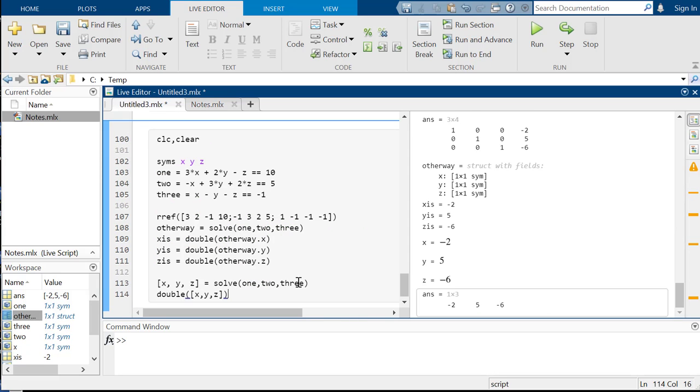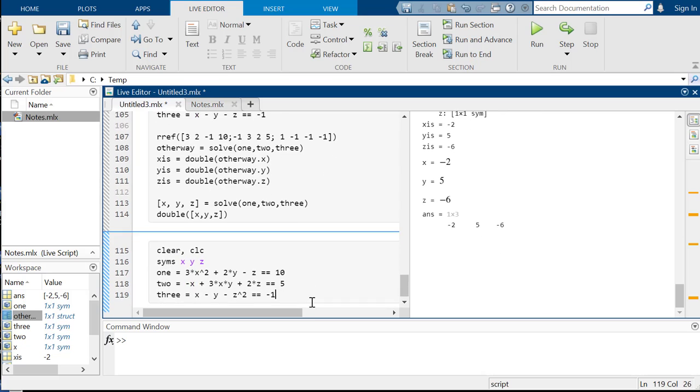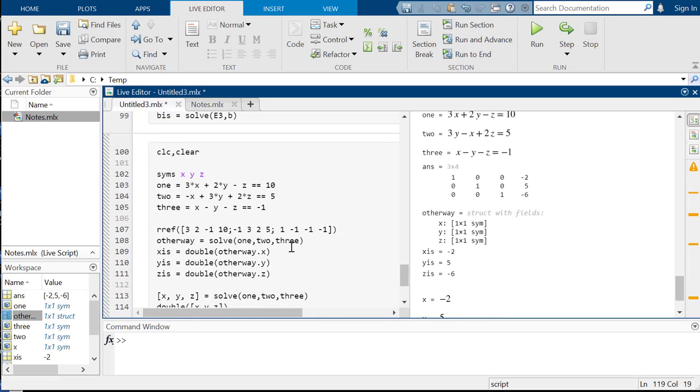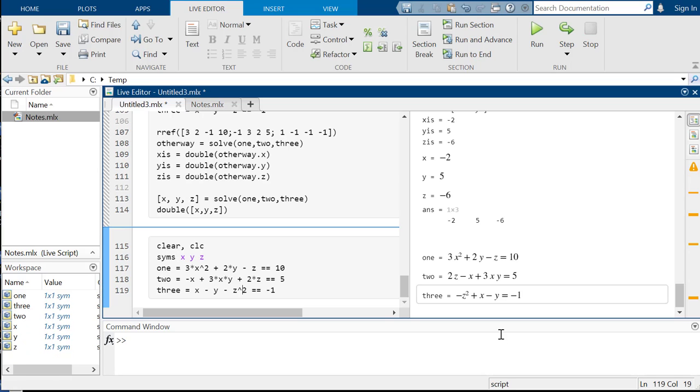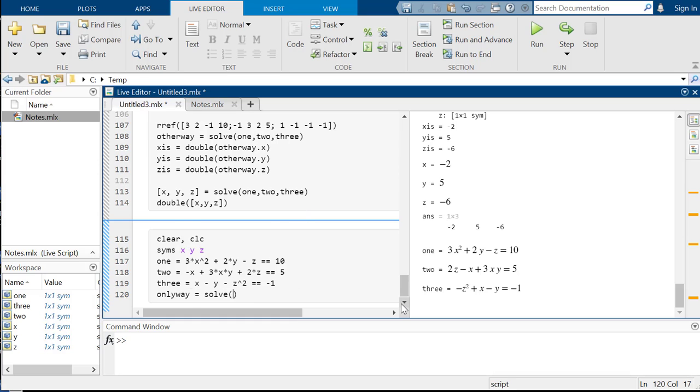So I'm going to change one thing. I'm going to change this one x and make it an x squared, and I guess I'm going to change three things. I'm going to make this an x squared, this a y squared, and this is z squared, or x times y. All that to say is, if I do this, look at what I have here. Now, I can no longer solve this using linear algebra because it's no longer linear, it's quadratic. So this is a quadratic term, this is a quadratic term, and this is a quadratic term. So even if I wanted to, I couldn't do the reduced row echelon form.